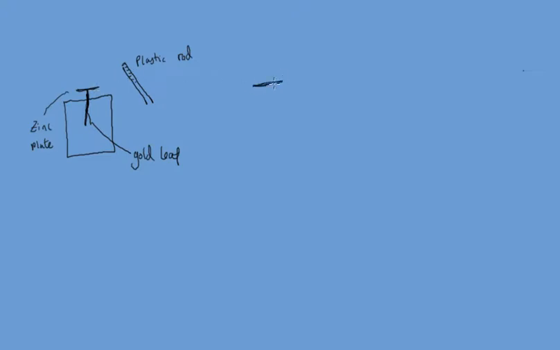So what then happens is we will have electrons here, and the negative electrons will travel down this metal rod here, they will travel to our gold plate, and because the negative electrons will repel each other, you'll have negative electrons here and you'll have negative electrons here. And you'll see the gold foil lift up.